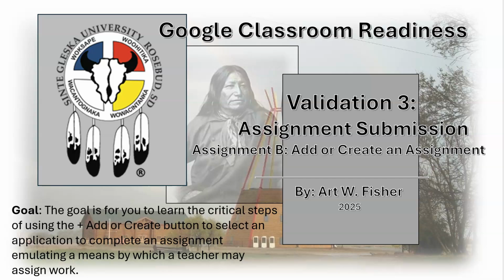Welcome to Validation 3, Assignment B, Add or Create an Assignment. The goal is for you to learn the critical steps of using the plus Add or Create button to select an application to complete an assignment, which emulates a means by which teachers may assign work. To reinforce this goal, you will actually complete a plus Add or Create assignment, followed by completing the related quiz as a means to validate your understanding.